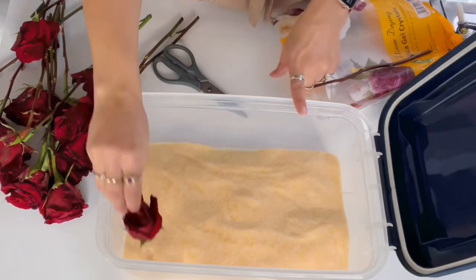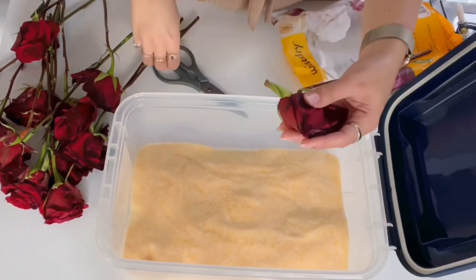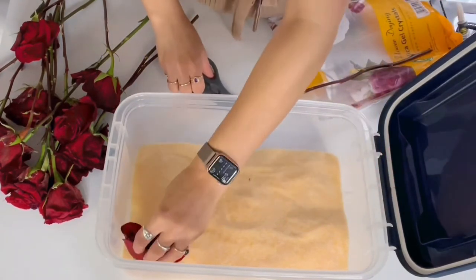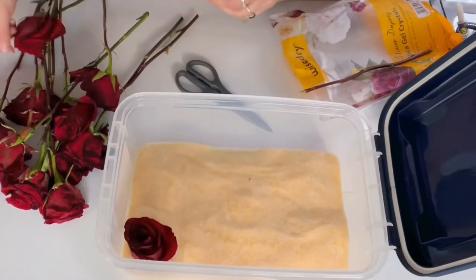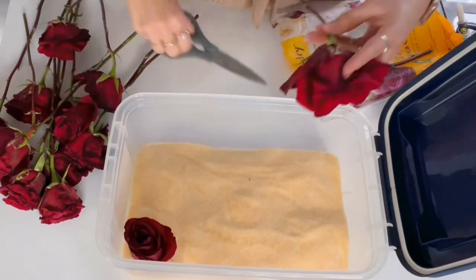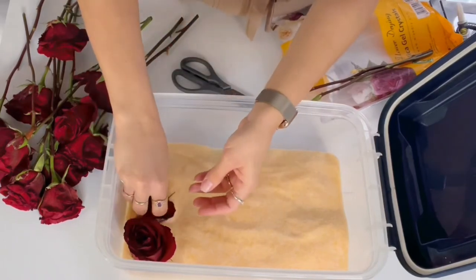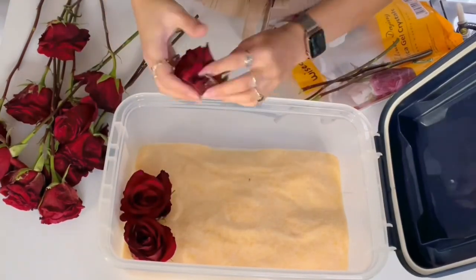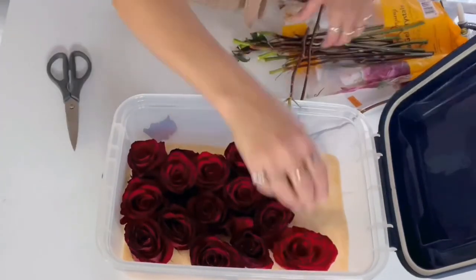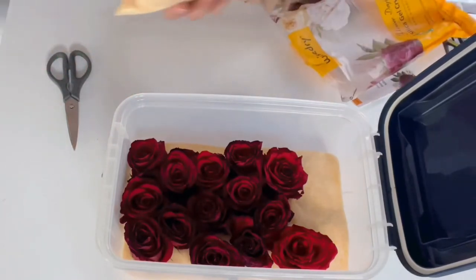That's not going to work — this is half my silica gel and it will just barely cover the stems. So I'm going to go intense: I'm going to cut them shorter even though I really don't want them that short, but that's what we've got to do to make it fit. I should order more gel but this is what we have. I think I'm supposed to leave more stem than that, but whatever, it's a trial. We're going to leave the full stems off for now — it says you can dry the stems separately.